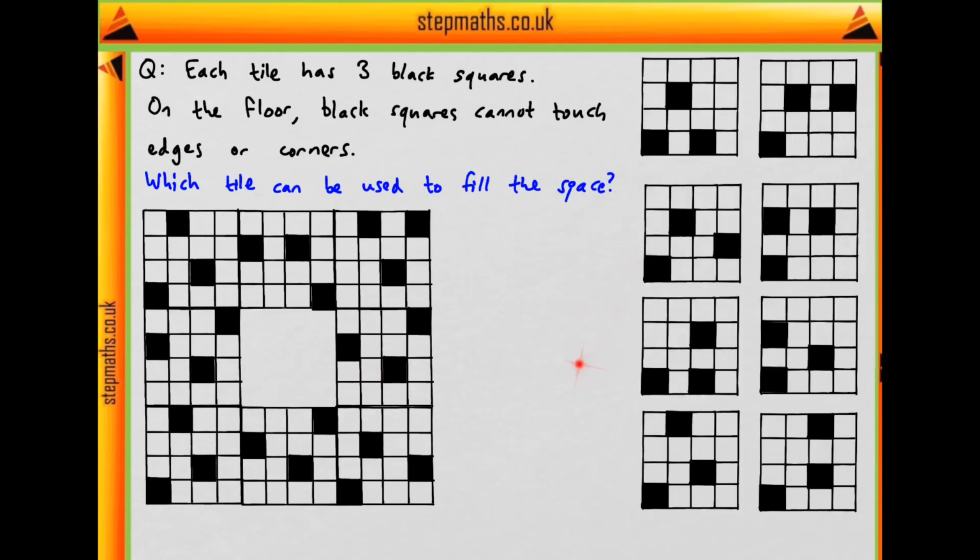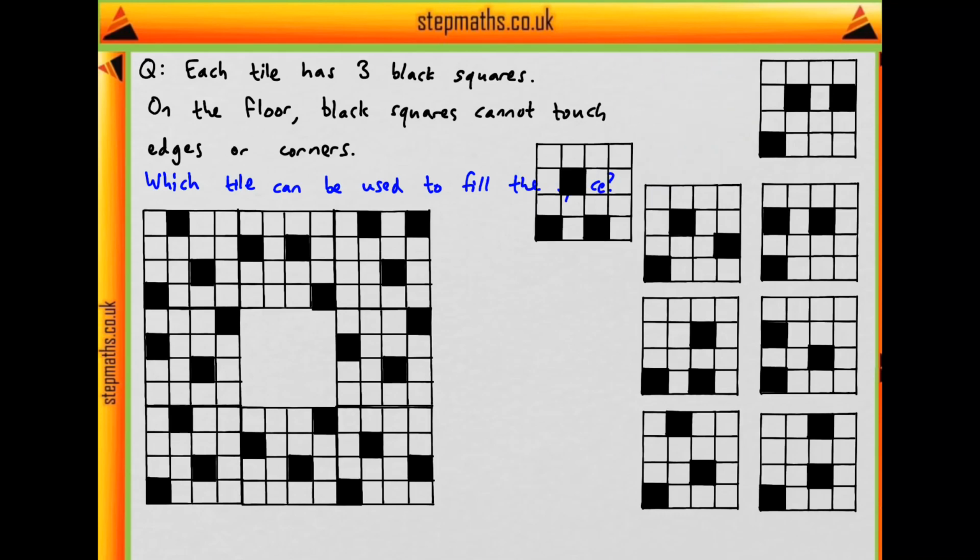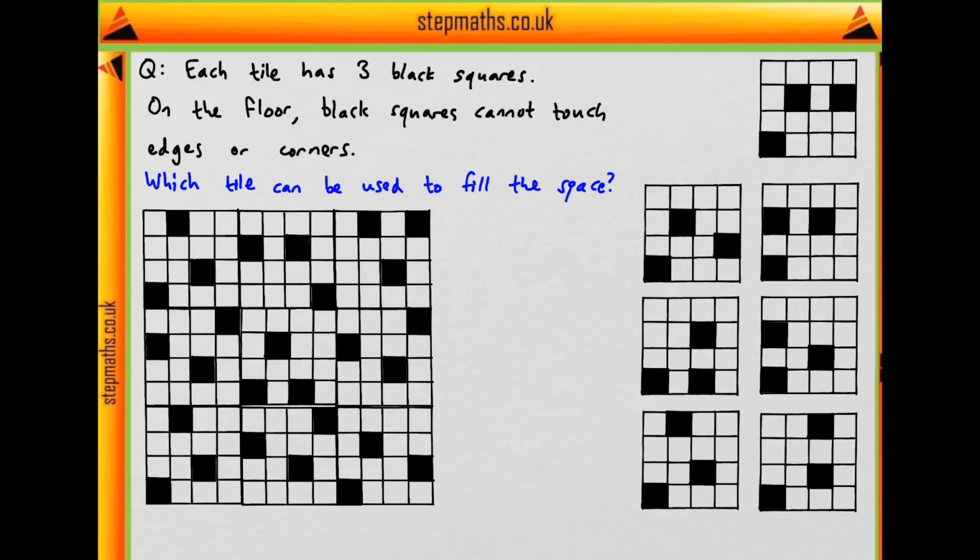So all I've done here is rotated each of the tiles anti-clockwise 90 degrees to put this one in the correct corner. So this should make it a whole lot easier to spot which one of these can fit in that gap. So without further ado, let's drag each one in turn into the gap and see if we're following our rules. So starting at the top left, let's drag each of the tiles in turn into the middle and see what they look like. Obviously you can't do this in the exam, but you could just sketch the black squares in the correct spaces.